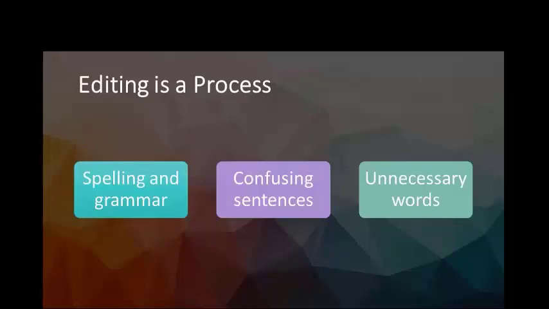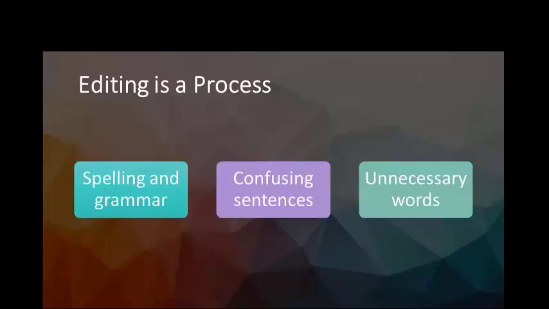Now, sometimes I read out loud what I've written. And if something sounds awkward, I'll make some changes. You may also be able to ask someone else to proofread your work for mistakes, because another person may pick up on things that you've missed. And it's also helpful to have someone read your document out loud to you, because that way you'll hear what you wrote, not what you think you wrote.